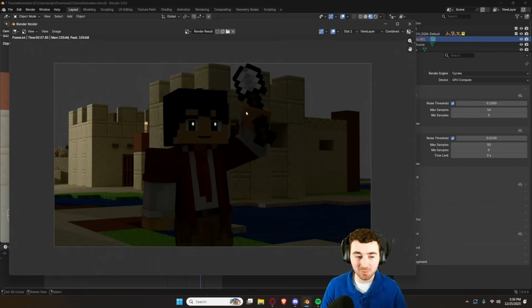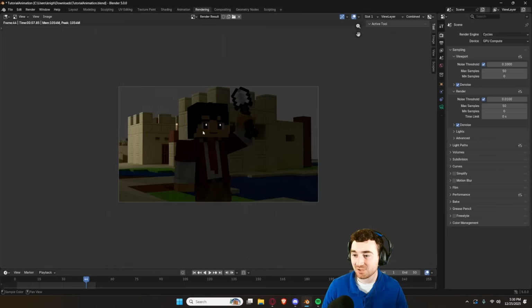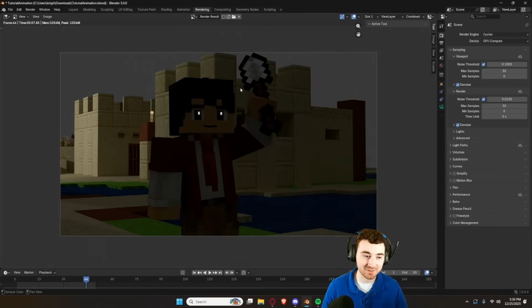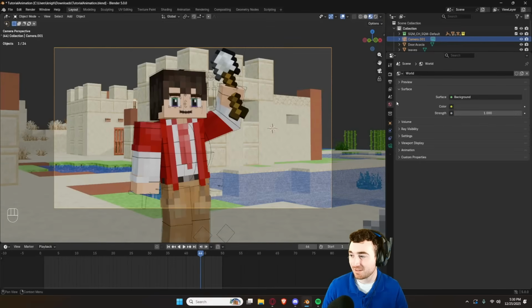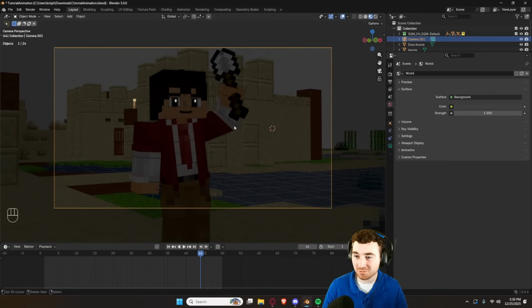And there's a couple of very quick things that we can do to enhance this and give ourselves a nice looking render. So now what we want to do, the first glaring issue in our render is that our background is completely gray. We want a nice pretty sky. So the first thing that we can do to add a sky is we can go into the world properties, which is the home of where the background lives. So if I go into my material settings up here and I enable scene world, I'm able to see what my background looks like. Just as a quick preview. It's not going to be 100% accurate, but this is a great preview for if you're just trying to see a basic idea of what's going on in the background.